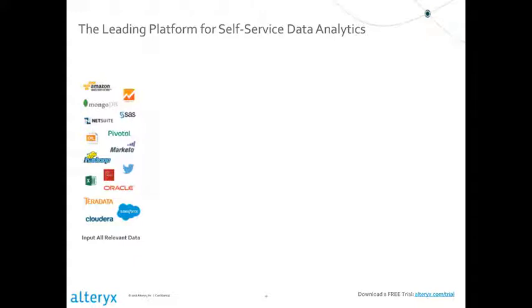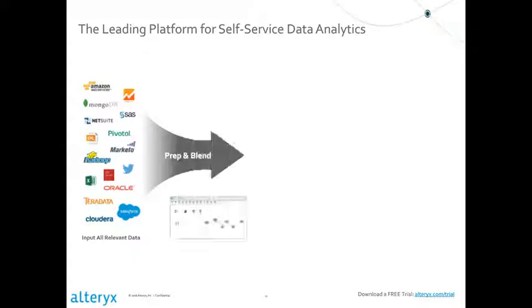What Alteryx does is streamline, one, accessing those data sources, and then joining them all together on common fields or geographic proximity in a very easy drag-and-drop tool-based interface. Now, should you need to fill in any gaps within your data set, you can enrich your internally collected data with additional insights from Dun & Bradstreet, TomTom, and Experian, to name a few. And we integrate seamlessly with those data packages that you can just, again, pull in to augment and fill in any gaps.